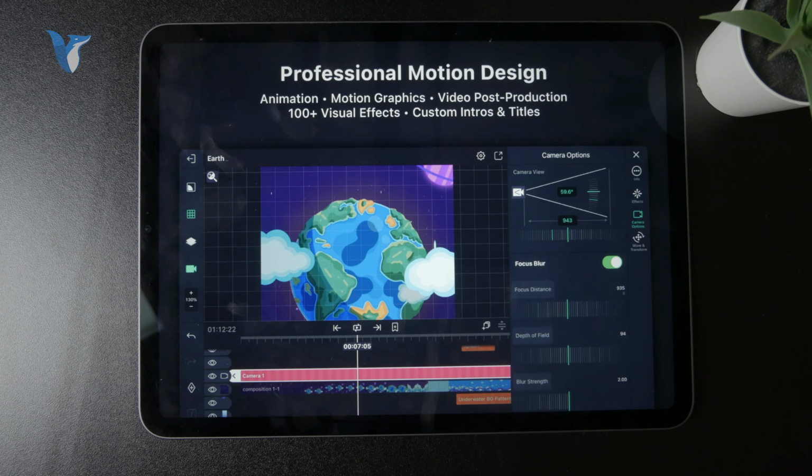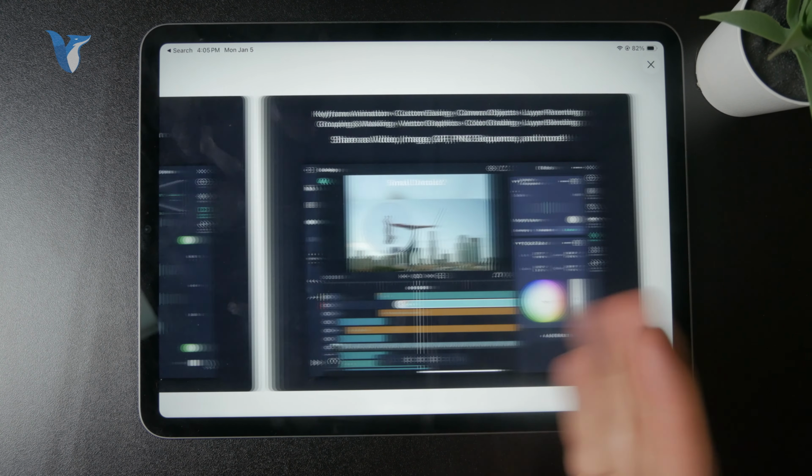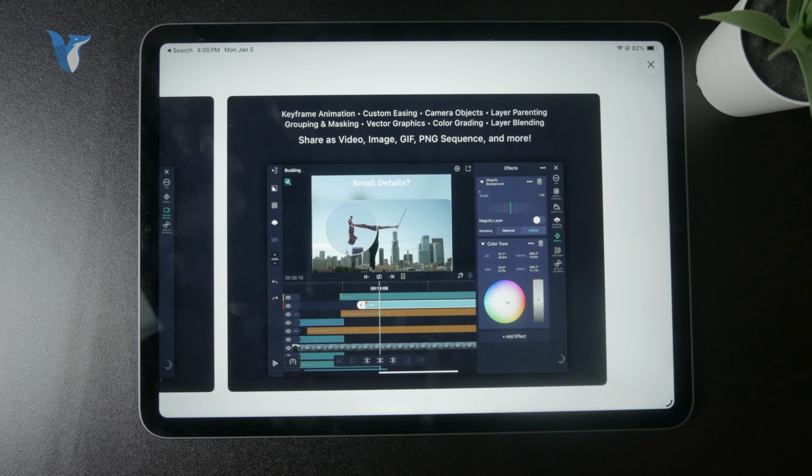You're going to have most likely multiple different layers of things laying on top of each other. So it requires a little bit of learning. There is a learning curve. So yeah, if you want to go with that route, then of course this app is going to work well for you.